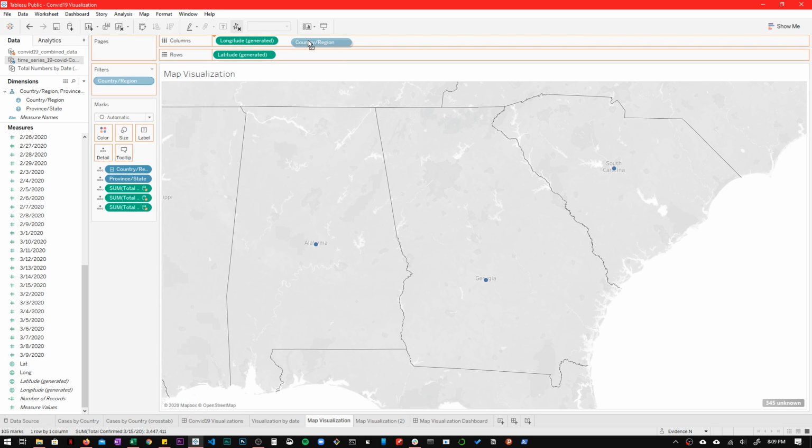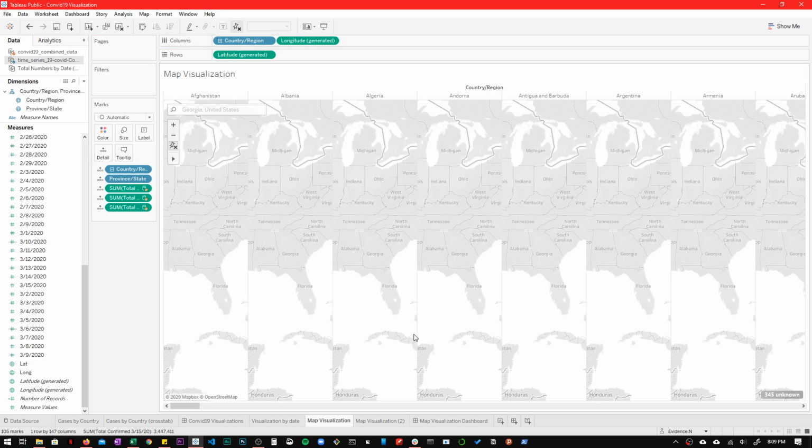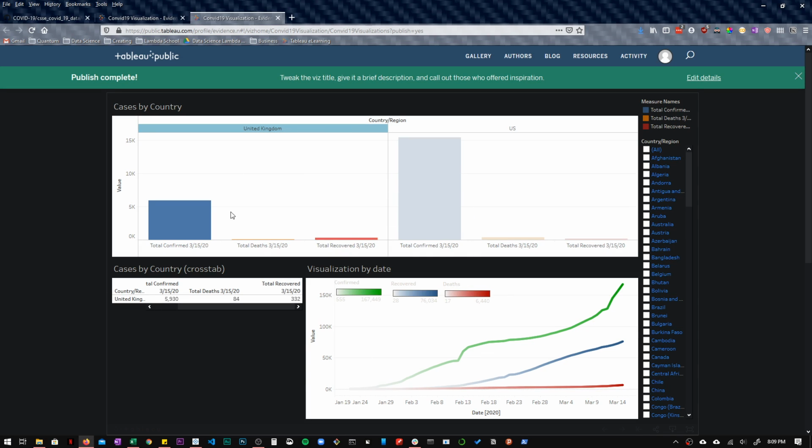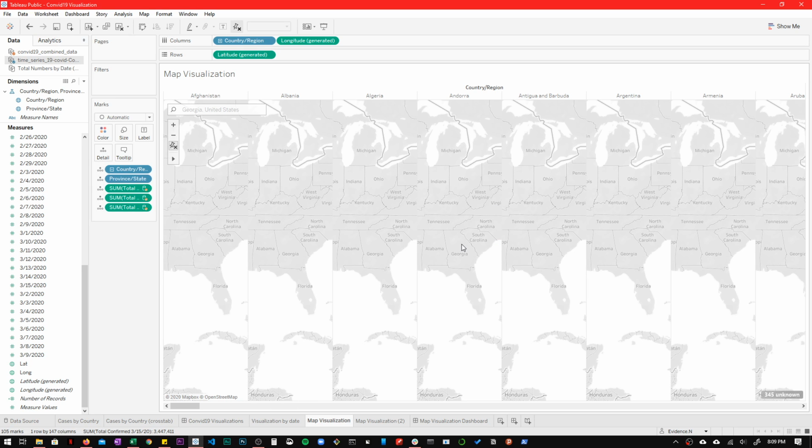Okay, that's something I can fix later. And once I fix it, this will be automatically updated. So I'll fix it later. And try to add the geography. I mean the longitude and latitude manually. Let me see.